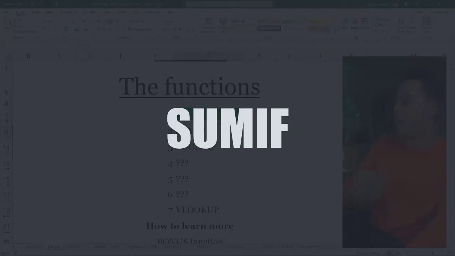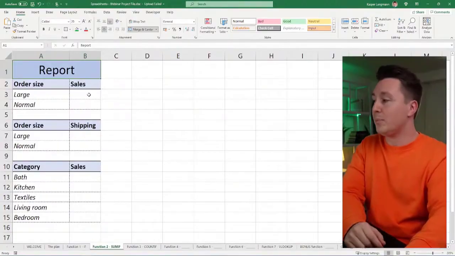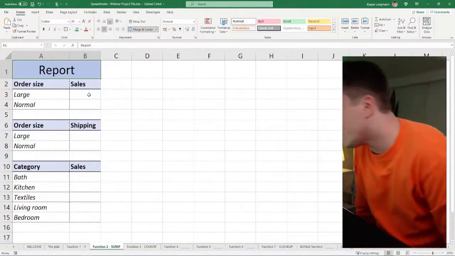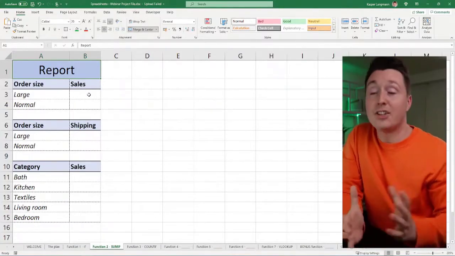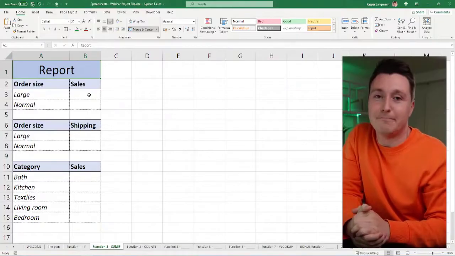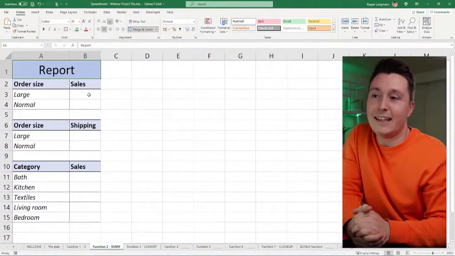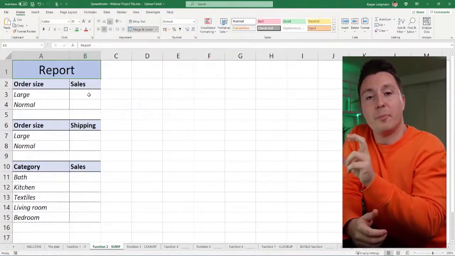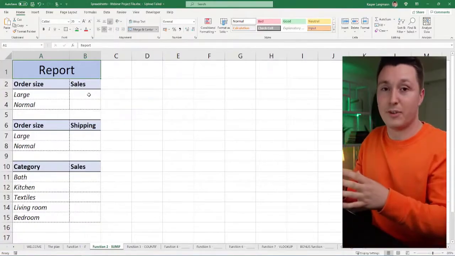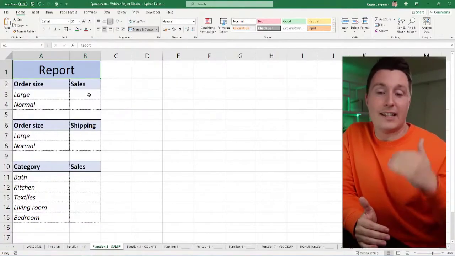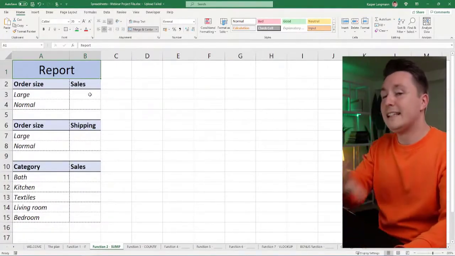All right, so let's just congratulate ourselves for going through the if function, which is super powerful. So the SUMIF function is also very, very powerful. It's not equally powerful, but it is very powerful. And why is that? That is because, I just taught you about the if function, so you can kind of figure out what it does. It does something, but with a criteria. So it sums up, or it adds something together, if a certain criteria is met. All right, so let's cover that.